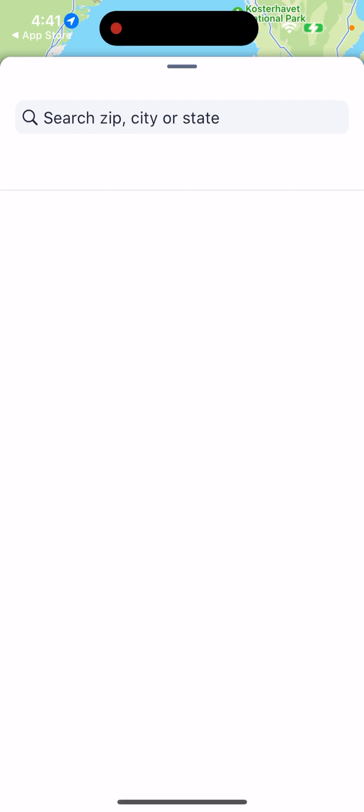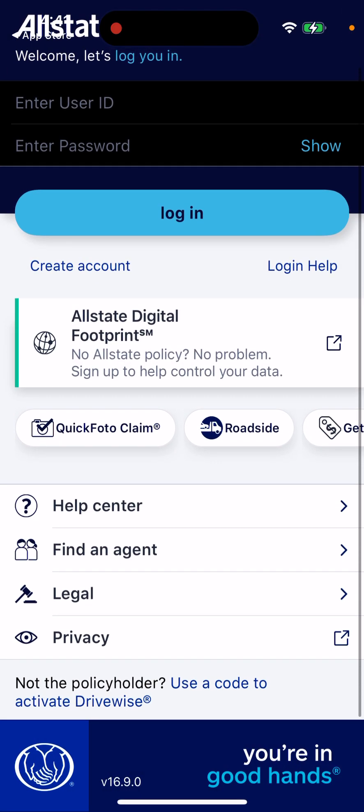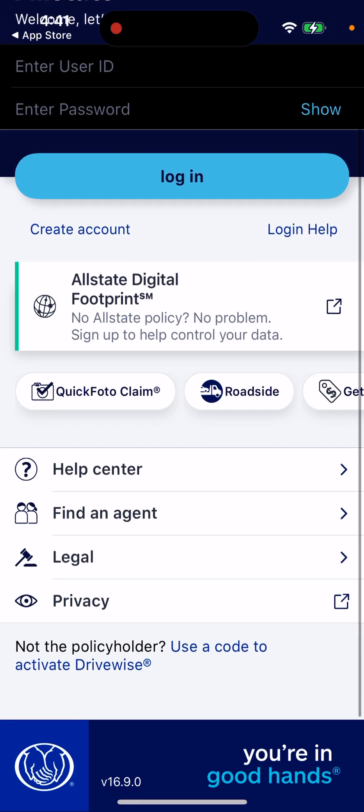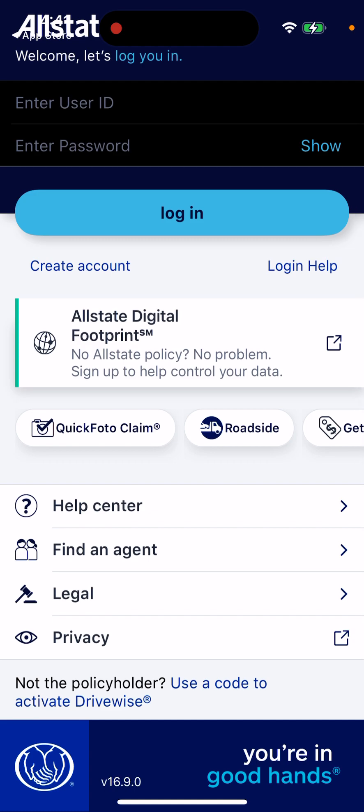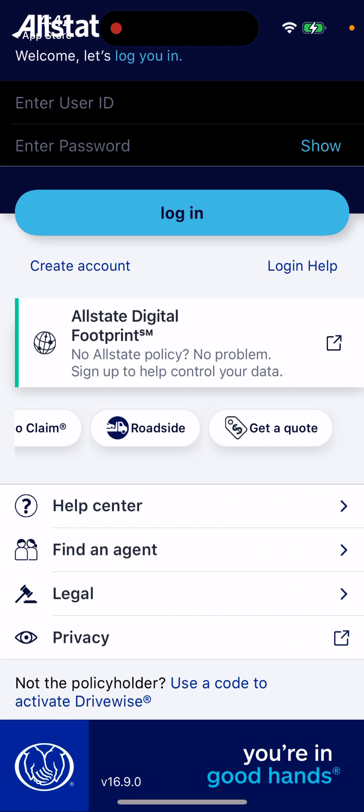Here you can see all of the agents, and you can access some legal help instantly when you're driving. For roadside assistance, it's open to everyone whether or not you're an Allstate member — they work with trusted roadside assistance providers in their nationwide network. You can use the pay-per-use option to pay only for the roadside help you need, or use your plan's benefits. You can also get a quote.